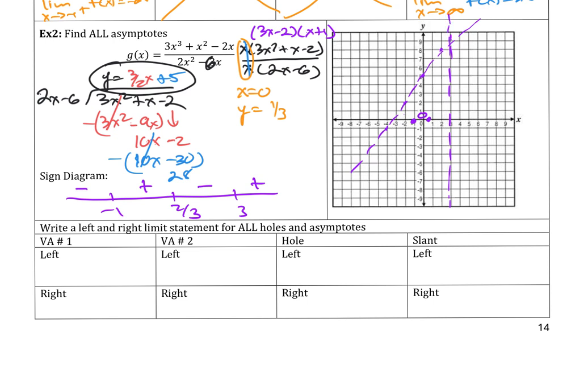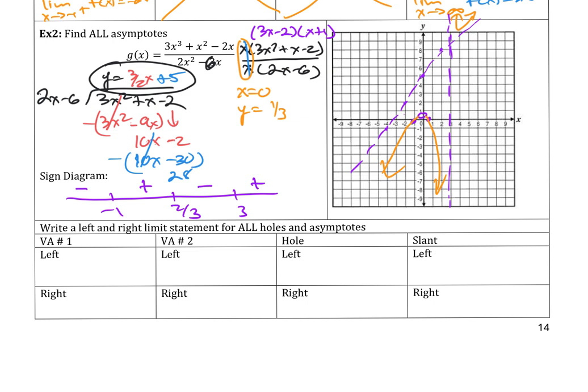Looking at my sign table, I know that to the left of -1, it is negative. To the right, it's positive. And then to the right of 2/3, it's negative. So this basically tells me I have a parabola. So I'm coming from the negative side, I'm now positive, I go back down, and that helps me to sketch out what I see in between my slant asymptote and my vertical asymptote. So again, we have this negative to a positive, and then back down to a negative again. And then I know that to the right side of my vertical asymptote, it is only positive, so that means that it's going to be in the section up here.